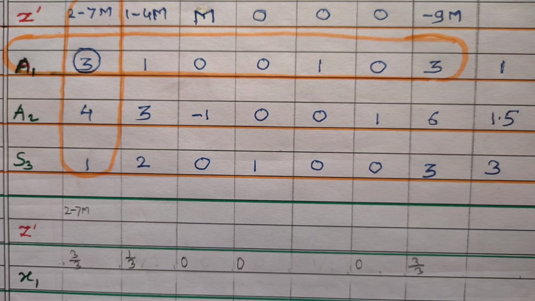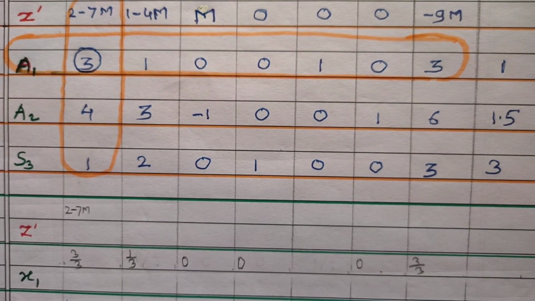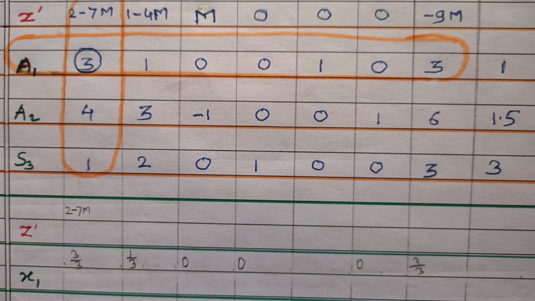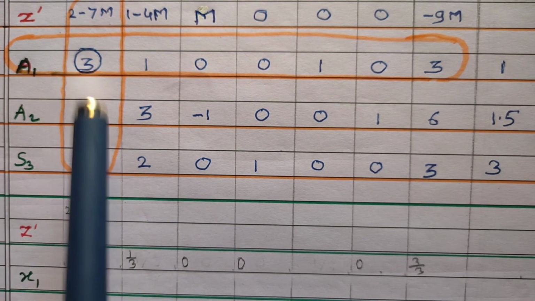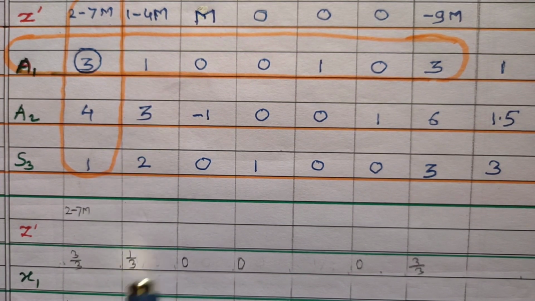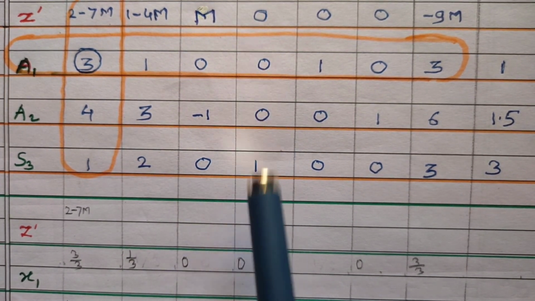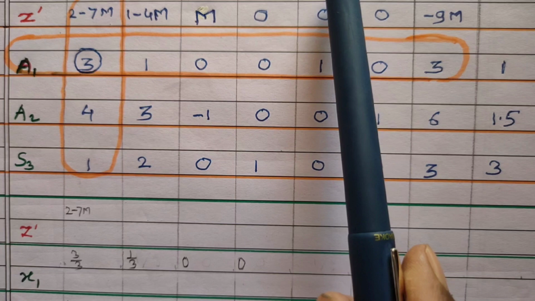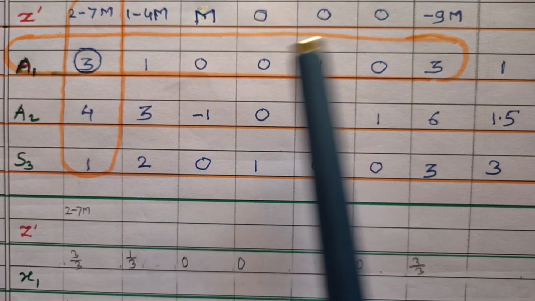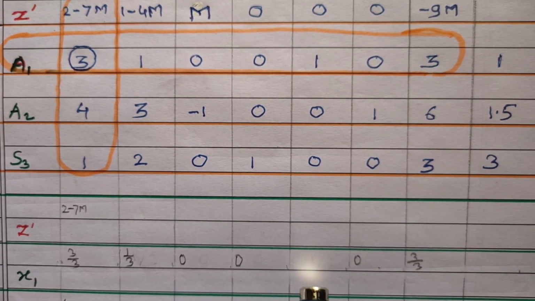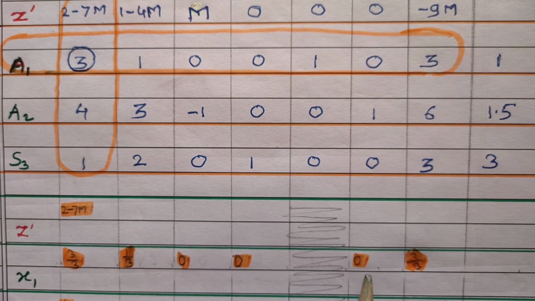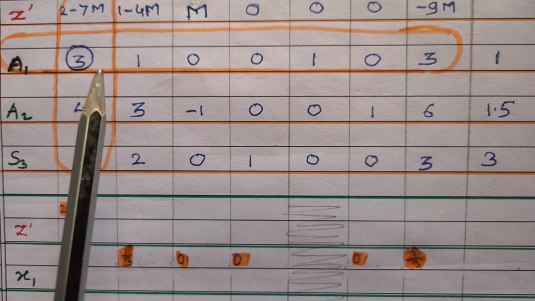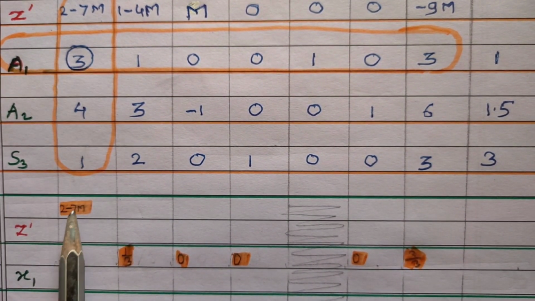Now the simplex table for iteration number 1, using values from iteration number 0. Each element from the key row is divided by 3. So 3 divided by 3, 1 divided by 3, 0 divided by 3 is 0, 0, 0 divided by 3 is 0. And here a1 is the outgoing variable. Okay, so this column a1 we have to keep empty. There will be no change in this column from iteration 1 onwards. Key row elements are highlighted. Key column elements which are taken from the 0th iteration are also highlighted.